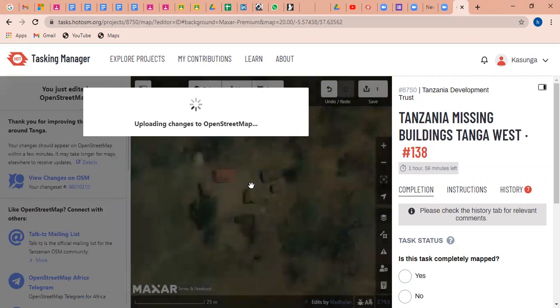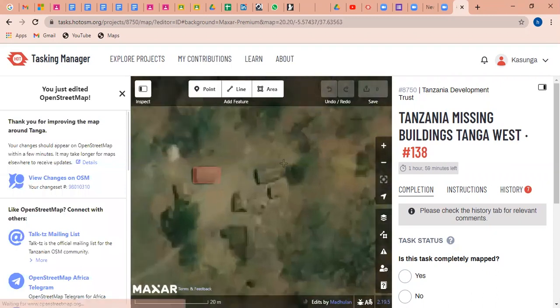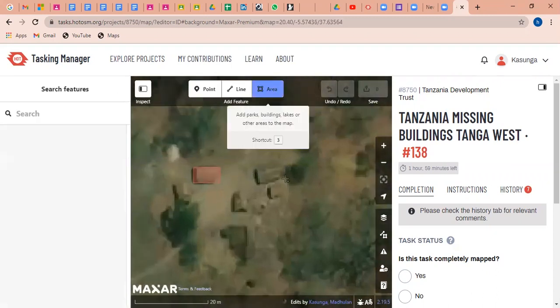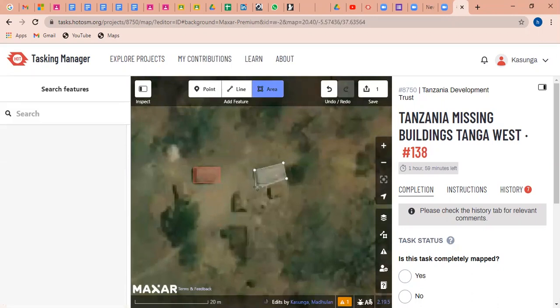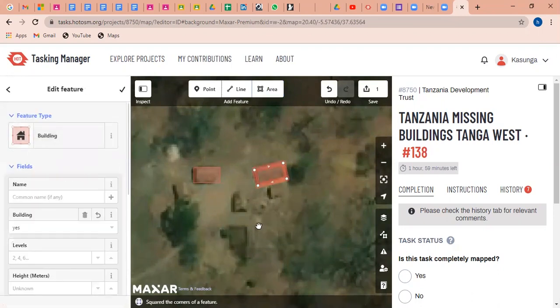I've already uploaded one feature, and there is also this one, a building. I'm going to draw the corner points of this, this, this, and this, double click, and select building, and press Q to make sure the corners are well squared.